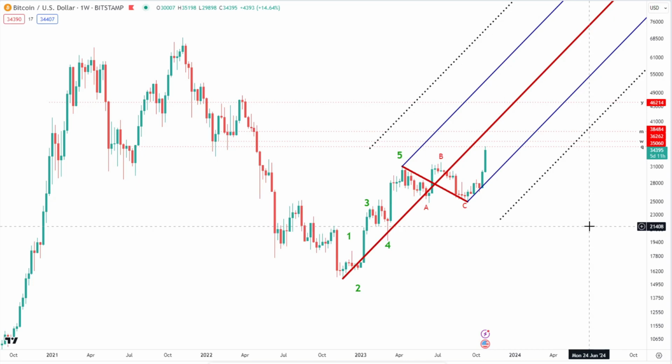So of course, we could completely capitulate, or alternatively a peace agreement could be found and we could absolutely go flying to the upside across all the markets. Okay, we're literally at that point. So that's a very key point right there, and obviously the coming weeks will give us a better idea as to what's going to occur in the long term.